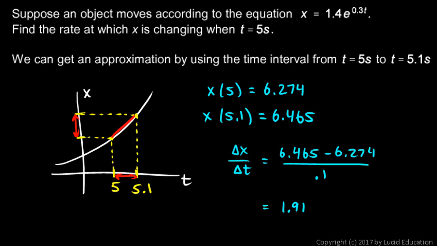Now we can get a better approximation by using a smaller time interval. It should be clear to you that if we make this interval right here really small, we get a tiny little segment, and we end up with the point a lot closer to our original point, and the little tiny segment that we'll be finding the slope of will be a better approximation to the slope at this particular point that we're interested in. So let's shrink the time interval and get a better approximation.